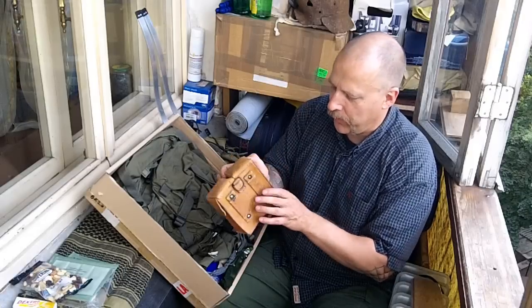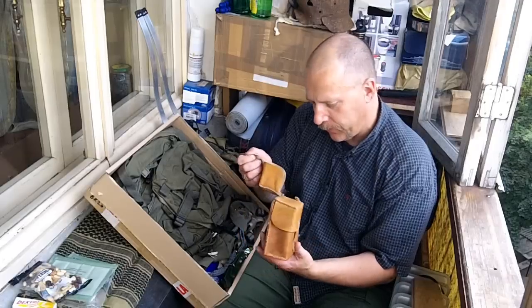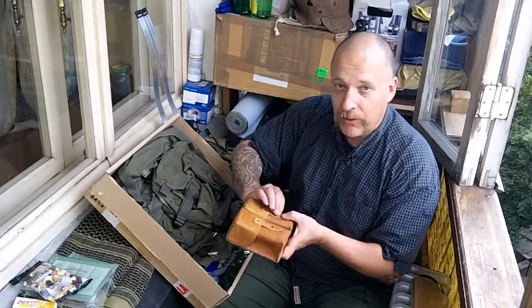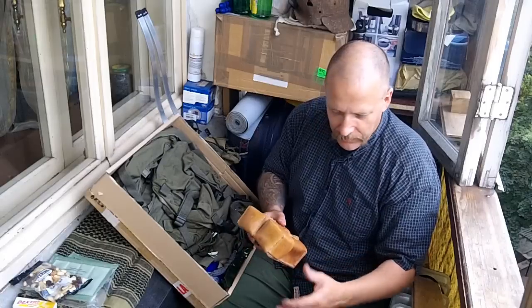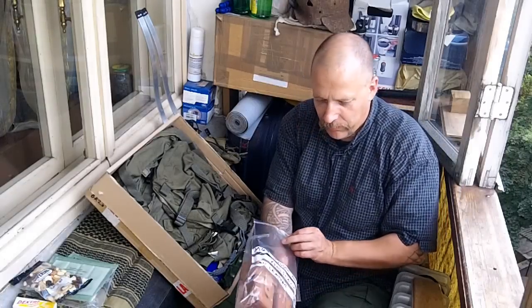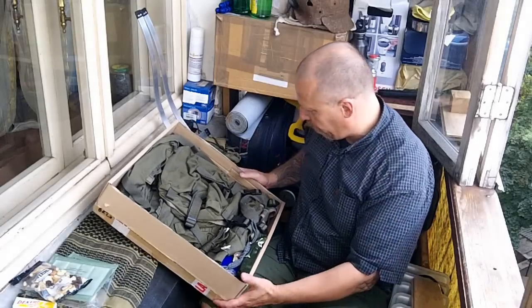These will get a little bit of my special beeswax treatment here. Pouches, you can always use pouches. That is so awesome. That is just so wicked. I'm almost starting to swear. It's not so good.